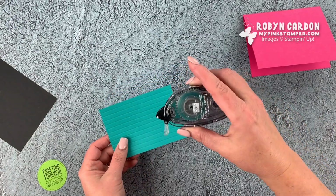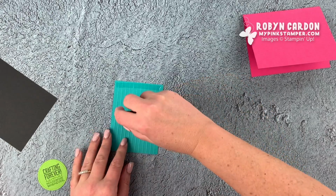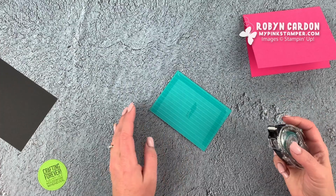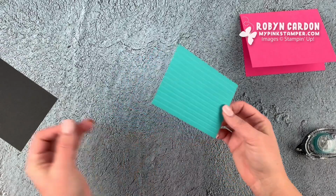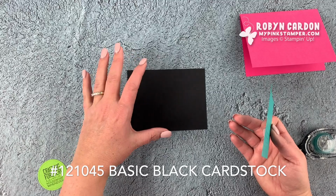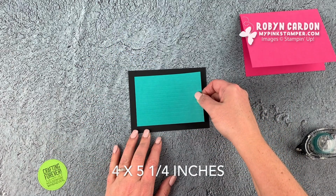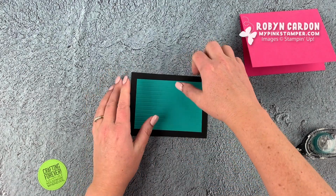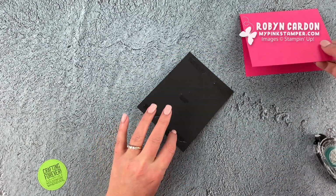And I'm going to use our SNAIL adhesive. And when you're embossing, it's really a nice idea to put the adhesive on all 4 sides so it stays down. And I'm going to be adding it to a piece of basic black cardstock. This is cut at 4 inches by 5.25. And I wanted a nice, thick black border on this.